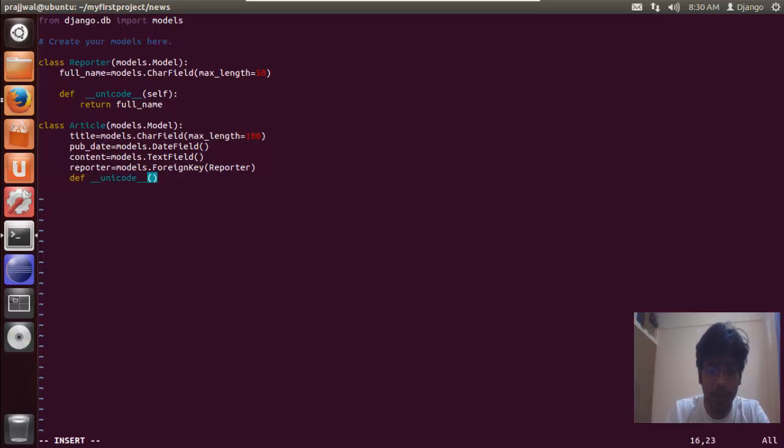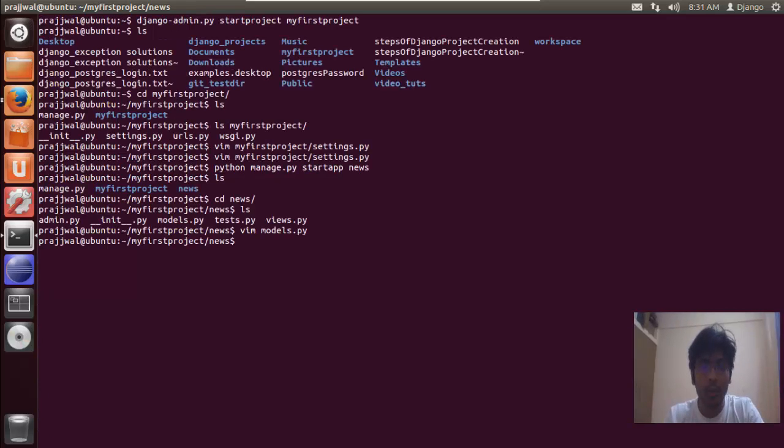So return, this is a function inside. Let's return self.title. I forgot to write self here, because full name is a variable of this class. We have to use self to refer to it. Now we are done with models.